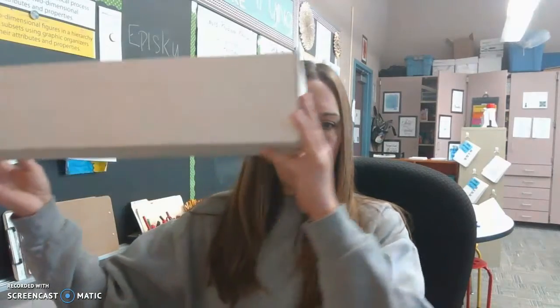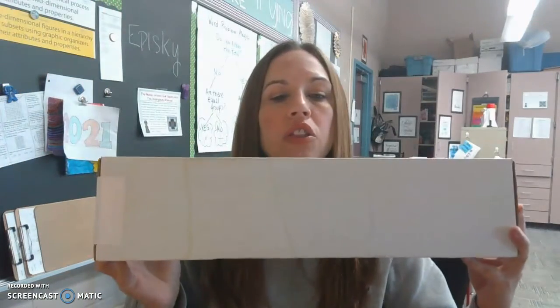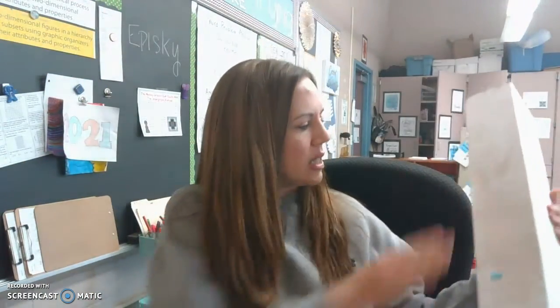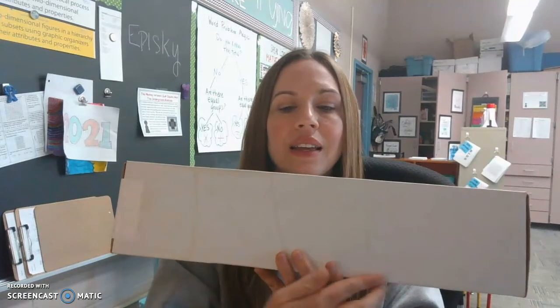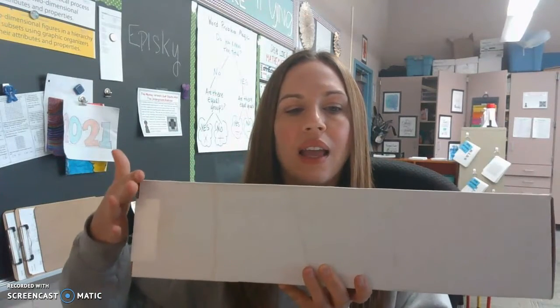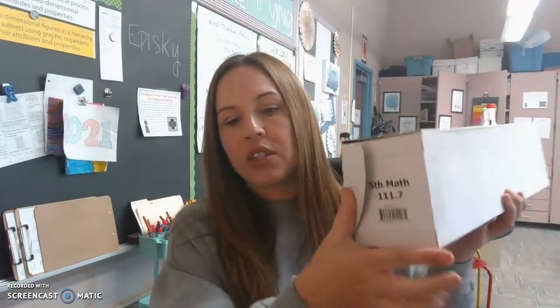Okay, but volume is different. Volume measures shapes that are 3D, three-dimensional. Well, what is three-dimensional? Well, a box. My box here is three-dimensional. It's a really dirty box because it sits at the bottom of my desk, okay? It's three-dimensional because it not only has a length and a width, but it also is deep. So I have this measurement I can also measure.